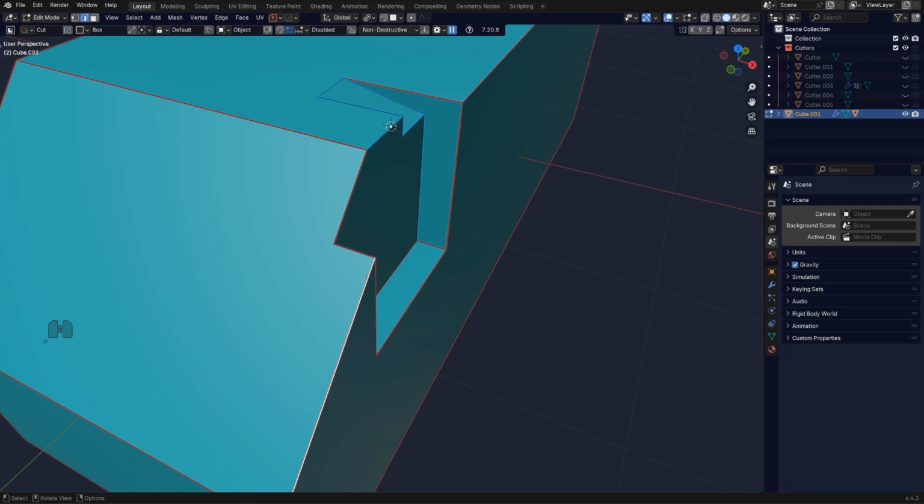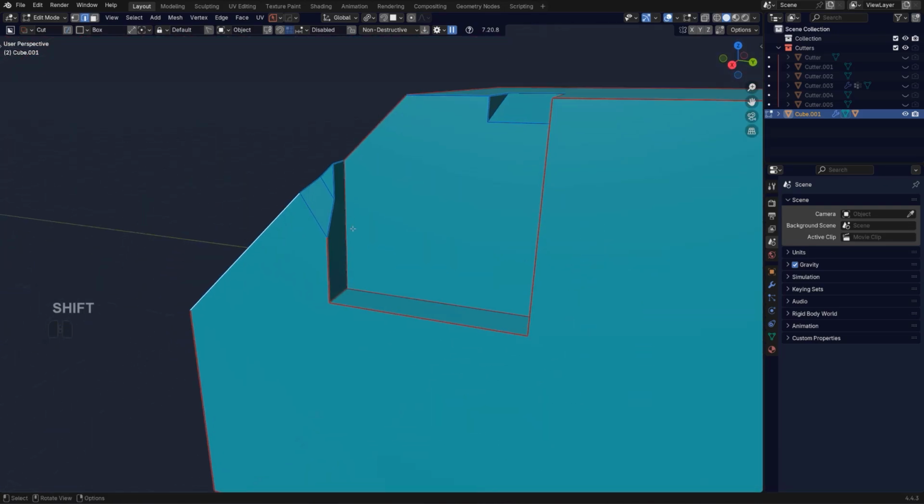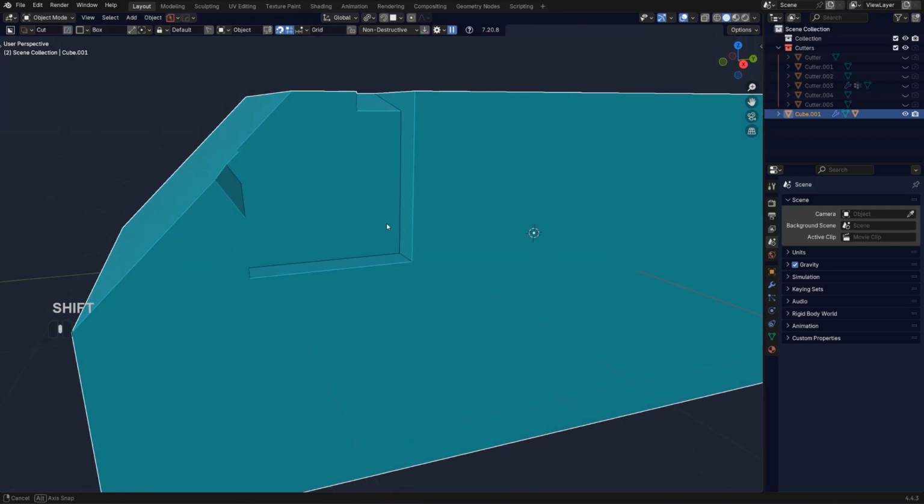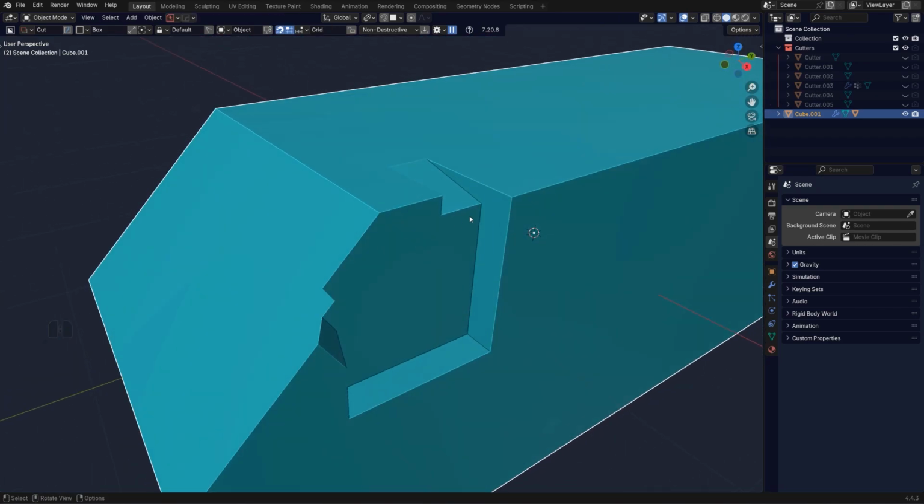Or I could grab this edge and go to Y, wedge cut, right? Flip it, press S and move this edge up and down like this. Then click and hold and go down here, right? And create a cut like that. So you can create some really interesting cuts with this mesh. So there you go, that's how you run wedge cuts with Mesh Machine and Box Cutter.